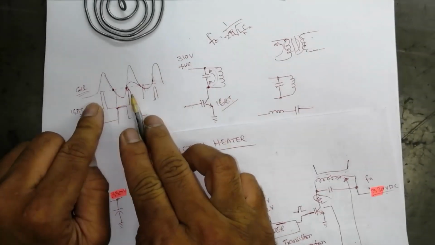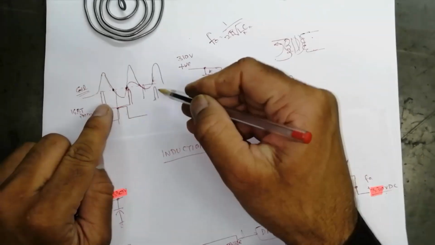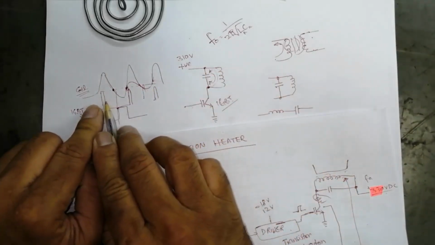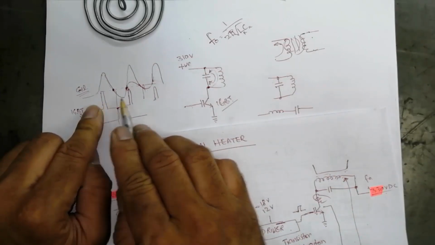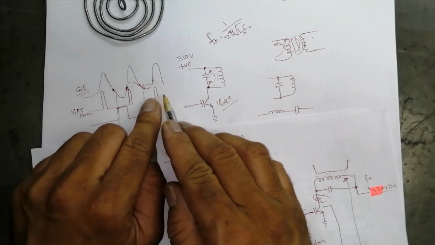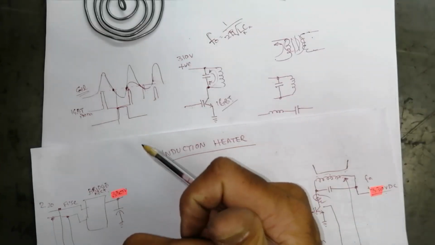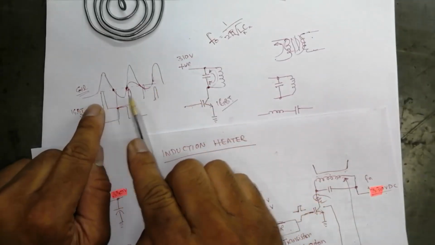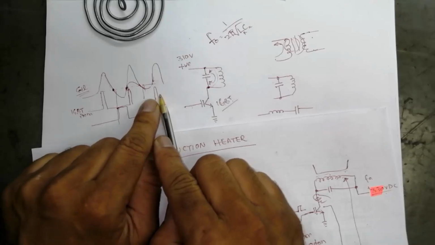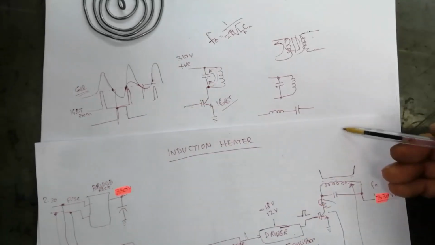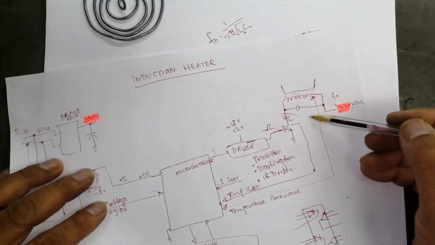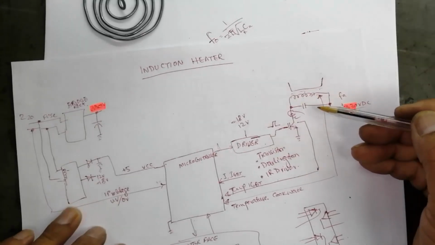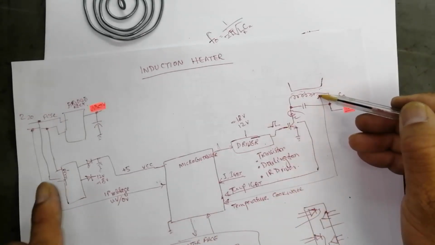It will reduce the pulse width from here. First, suppose I say it was applying 20 milliseconds. Now it has to reduce the temperature. When it needs to reduce the temperature, suppose first it was 20 degrees, now it will start at 15 degrees until the temperature reaches 400. At 600, it was giving 20 degrees.